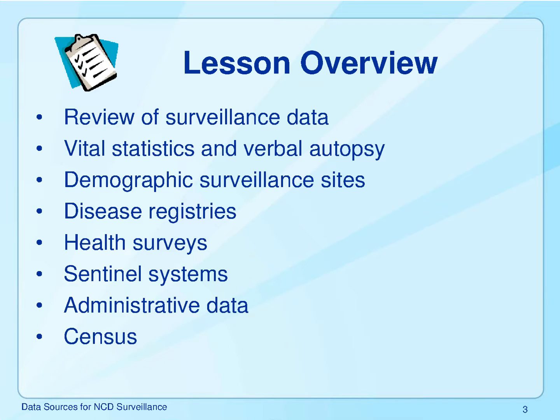Today's lesson will cover a variety of topics related to data sources for NCD surveillance. These will include a brief review of surveillance data, the use of vital statistics as a data source, where to secure demographic data, the use of disease registries, health surveys, sentinel surveillance systems, the use of administrative data such as that gathered from hospitals, and finally, the use of census data.